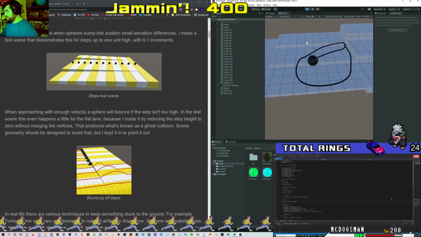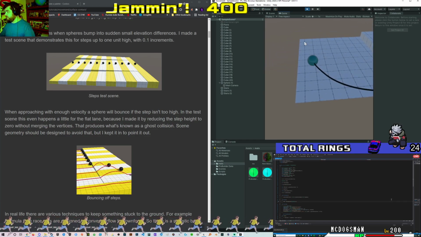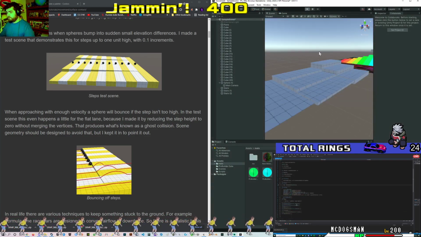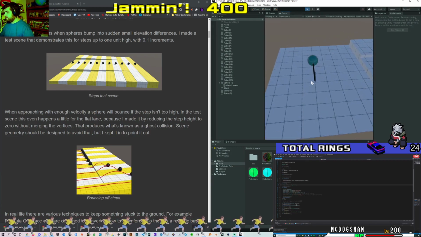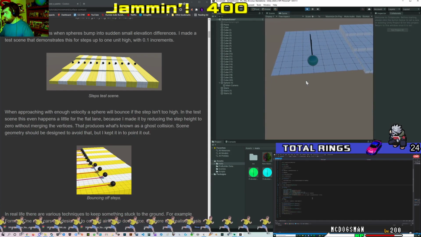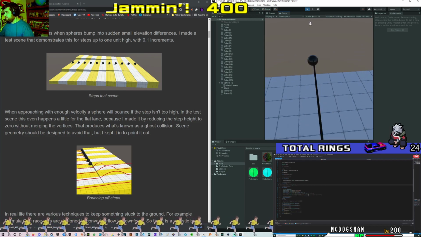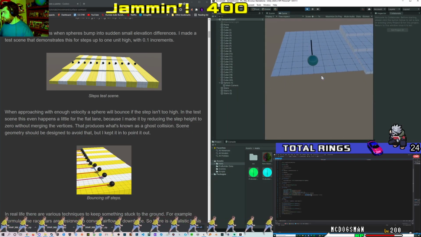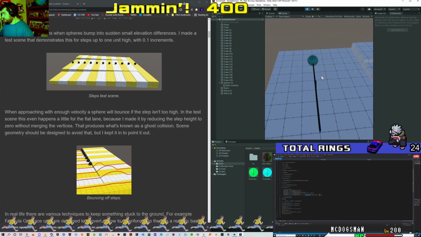So I kind of have a version of his thing going here. You can see that when I go over the edges where it's supposed to be flat, but there's an edge there, the ball flashes because it's getting two different normals for that one second.